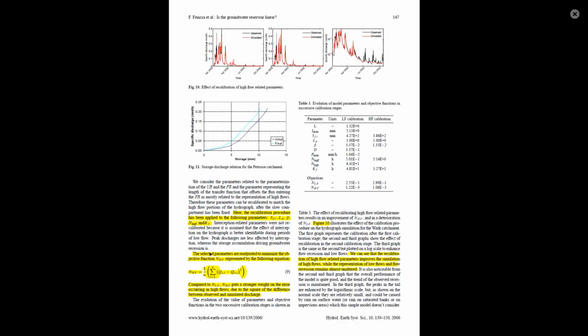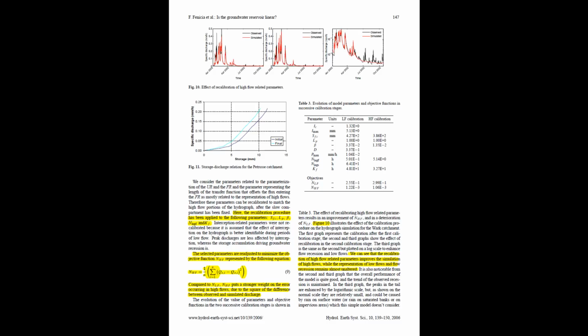It looks very similar to the old criterion with the log of discharge, but now they use the actual discharge values themselves without a log transform. Which basically means that you put more emphasis on high flows. That is also why this objective function is called NHF rather than NLF, which is for low flows. So this ensures that also high flows are simulated accurately while preserving the low flow representation.